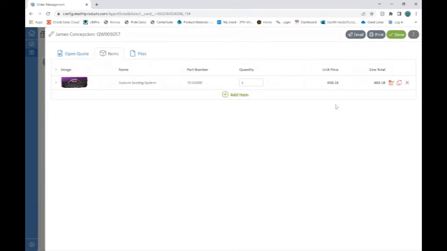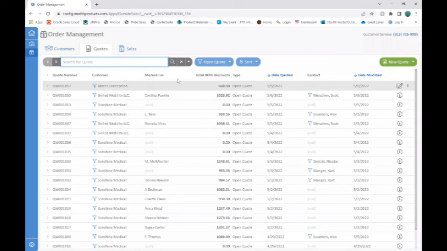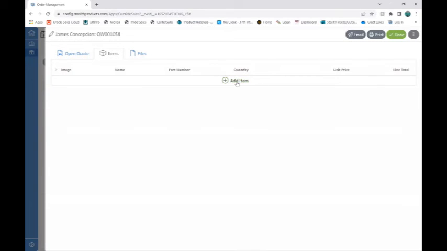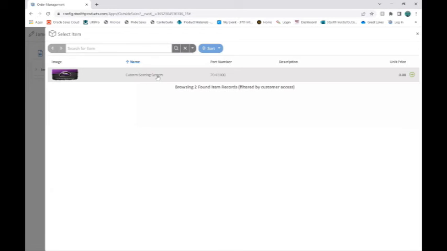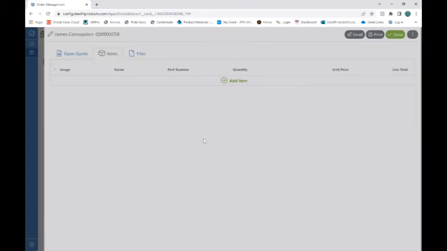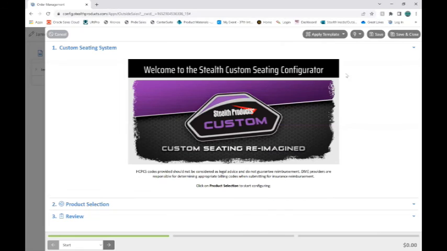And I can functionally go into a system here. So if I'm going to go ahead and say done with this system. Great, that pops up in my quotes. Let's say I want to do a new quote. I'm going to click here. I'm going to add my seating components, custom seating, and then that's going to populate here. And then you'll notice I have an apply template that's up top here.